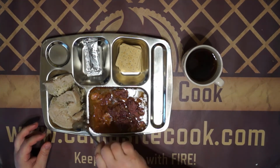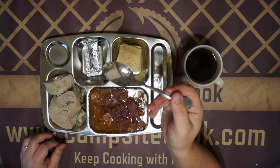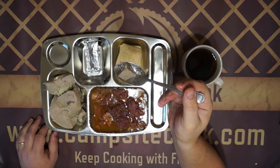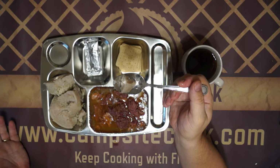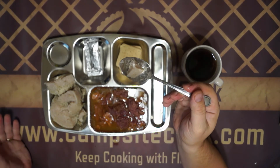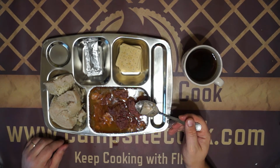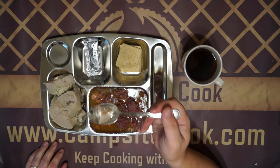Let's bust into this, blob. So we've got our rice porridge, I guess, if you want to call it that. Now, there wasn't any salt or pepper included in this package, so we're just eating it as is. And this would be eaten at dinner time, so they don't even go together. So let's just give that a try.